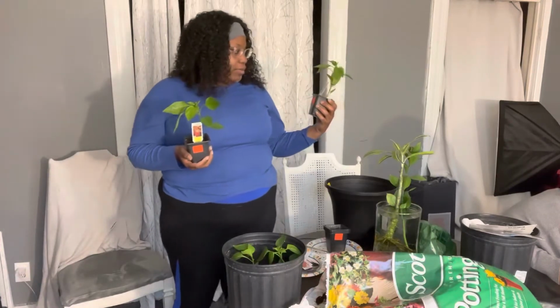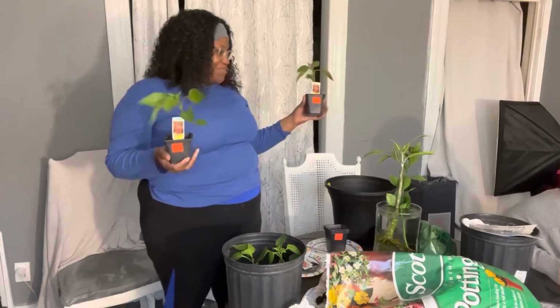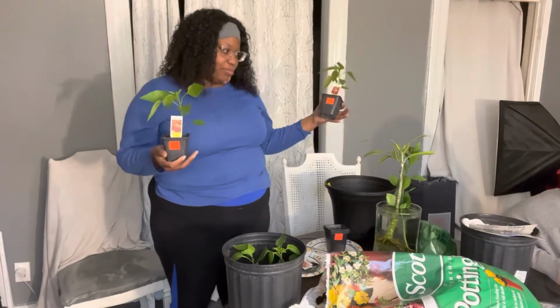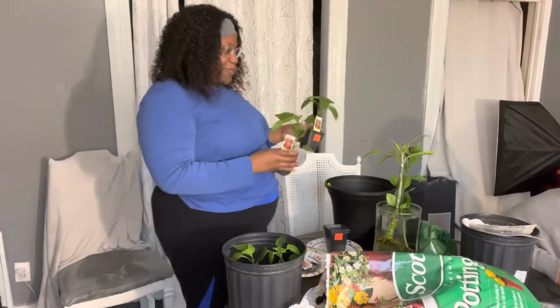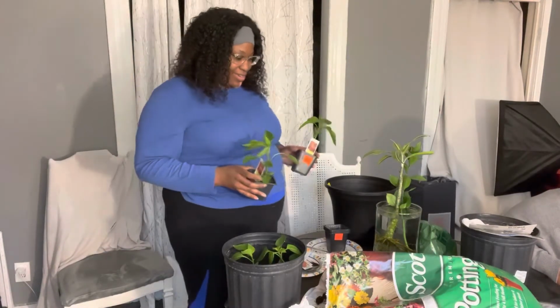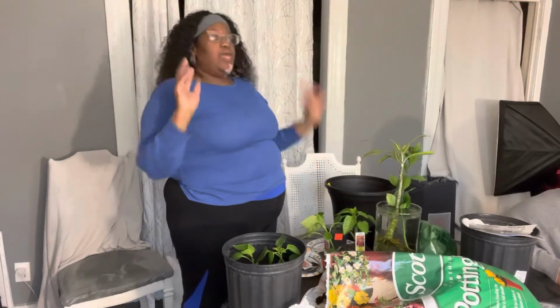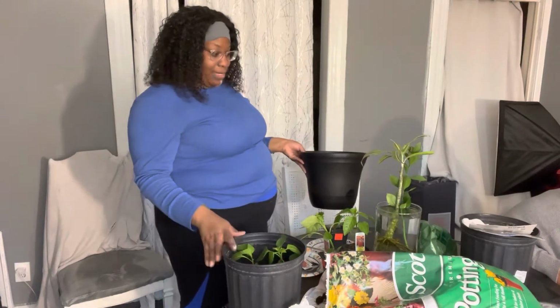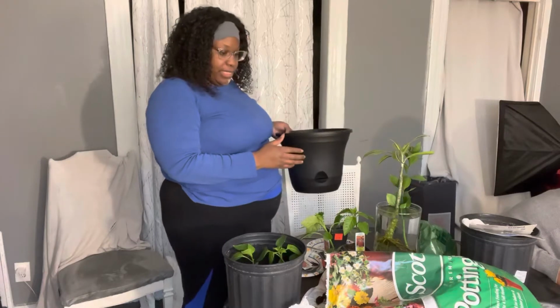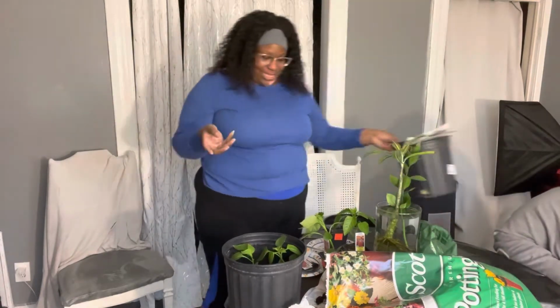I don't know if I can put the green peppers and the red peppers together. Should I do one and one so they look good when they grow in, or should I just put red and red and green and green? It's probably just red and red and green. So I think I want to put them in this plant. But I kind of want them to match, so I think I'm going to just put them in this bowl. And then put the rest of my lilies. I want them to match.